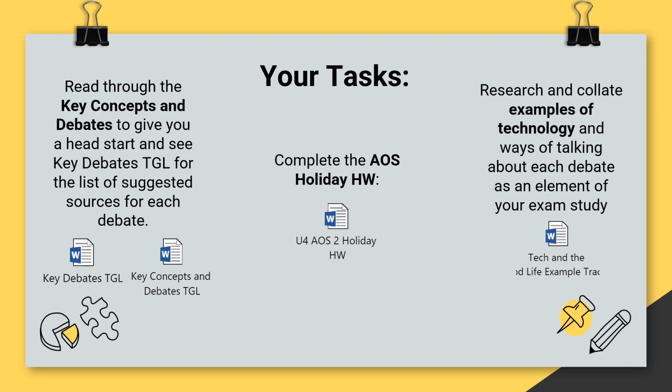different sources here that you can use for information. The Key Debates TGL one will have lots of suggested sources for you to research and look up information. This is an outline of all the stuff that we've essentially talked about today. What you'll be completing is a holiday homework which will ask you to do different tasks relating to each of the different debates and discuss and think about their relevance to our discussions of the good life.